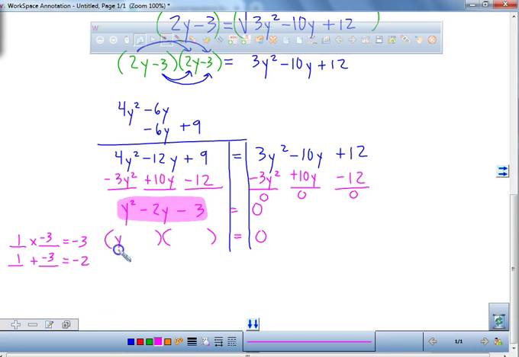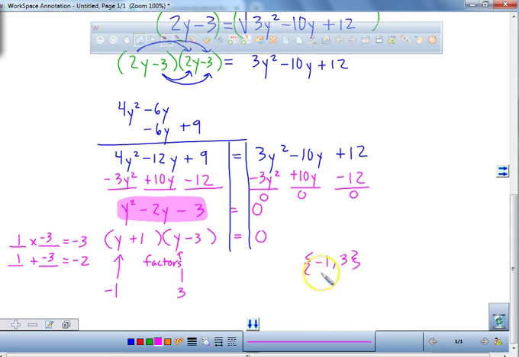So here's what I want you to do. Put y plus 1 and y minus 3 equals 0. Okay? Now these aren't the final answers. These are considered to be the factors. So we got to figure out what number would I plug in there to make it equal to 0. So what number plus 1 is 0? Negative 1. And what number plugged in to that number minus 3 is 0? A positive 3. So here, put a solution set. The solution set is negative 1 and 3.